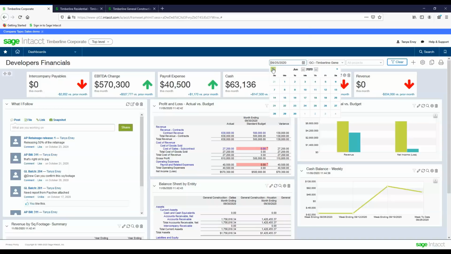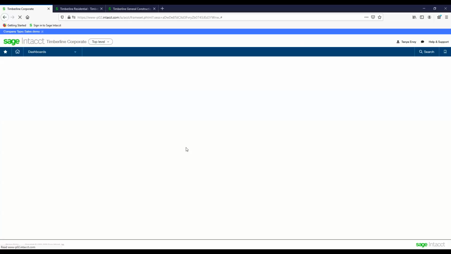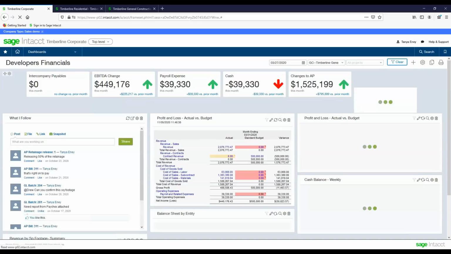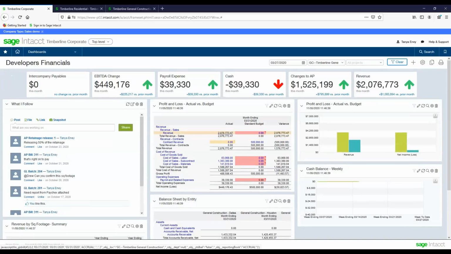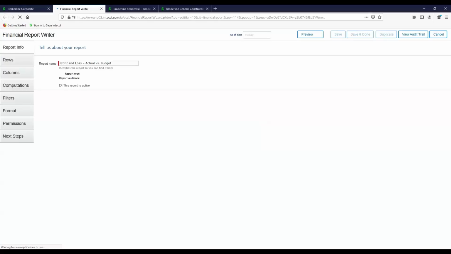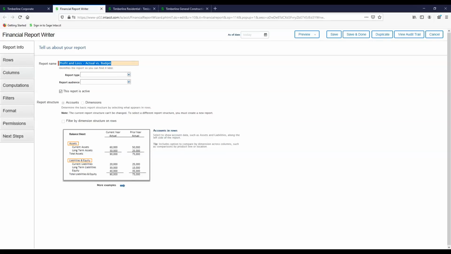I'm going to back up a little bit here to a date and time. So if we're looking at just our basic income statement here, we've got some revenue. Maybe we want to know where that revenue is coming from. Which jobs is it coming from? Now, to do that in some systems, I'd have to go run a couple of different reports, maybe pull it out to Excel, but with Intacct, I can drill down into my report, and this is my report wizard.